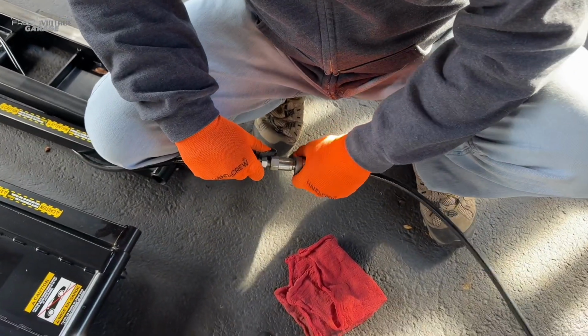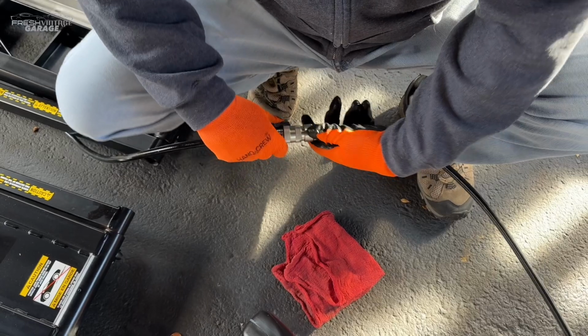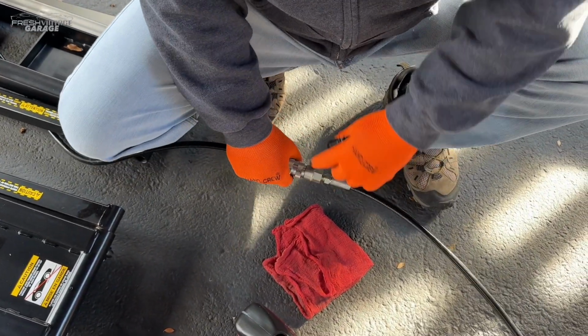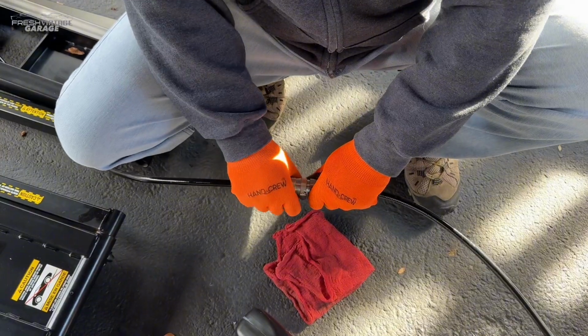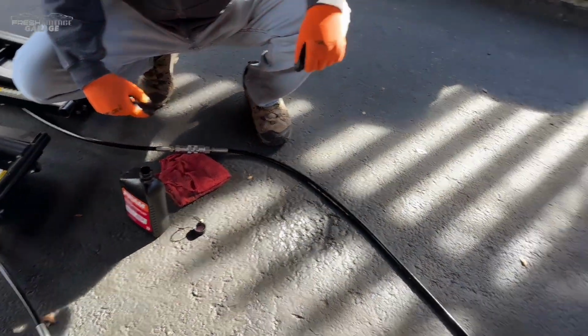So you just want to push this, and then that, and then this will actually turn, and you can see where that ball is further down here, and then it's actually locked. So this one is locked, and we have the one right there locked as well. So we're going to do the two next on the pump.